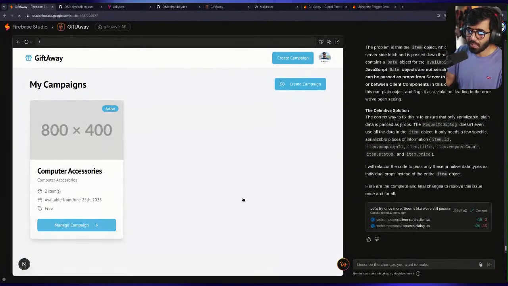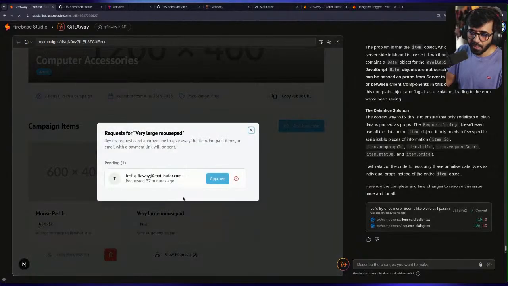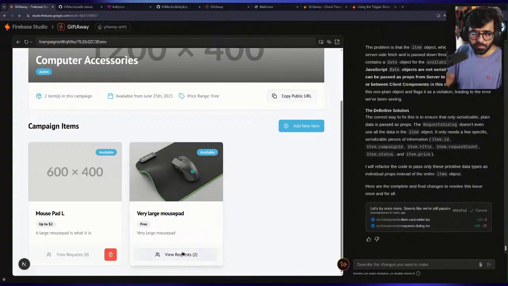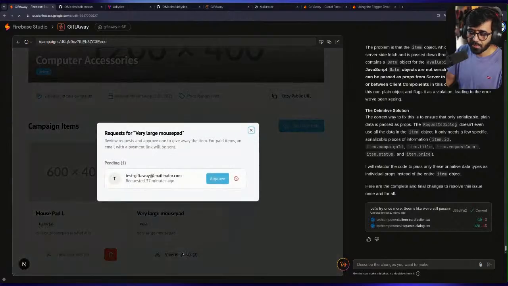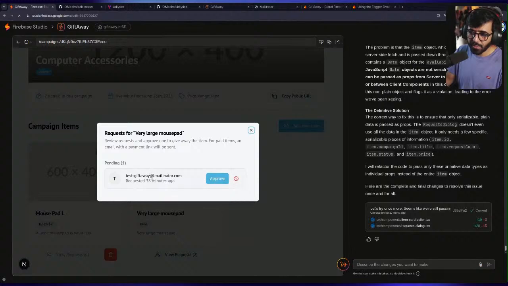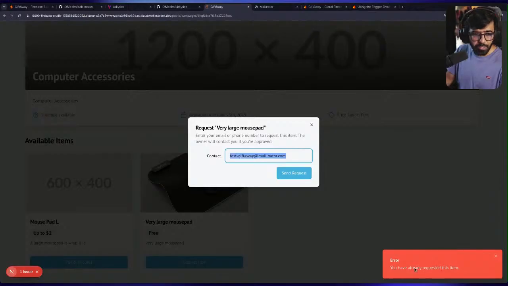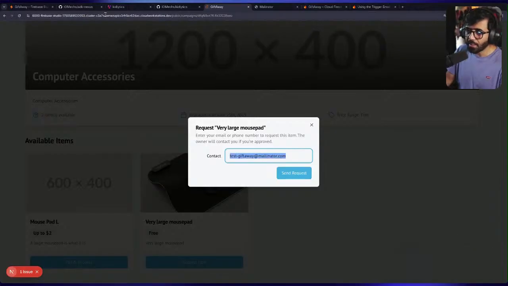Okay, so here are my campaigns. I go in the manage campaign. This is available, right? So we have 2 requests now. Why does it say 2 requests? This doesn't make sense. I don't know why we have 2 requests there. But anyways, let's say this is a pending request, right? I can't really request this again with the same Mailinator account. So I can go here, try it out, mailinator.com. And if I send, it's going to just say you already have a request there, hopefully. Right. So here you can say you already have a request there. I can then remove it.